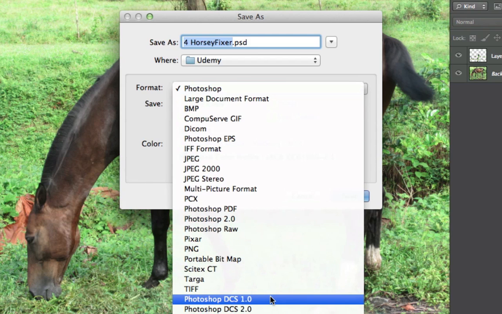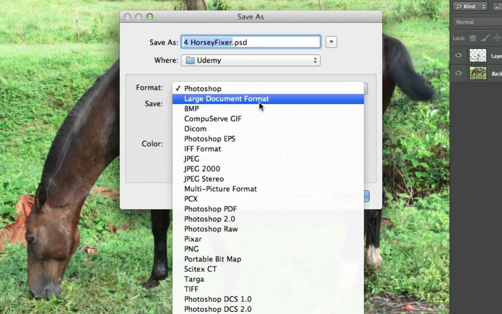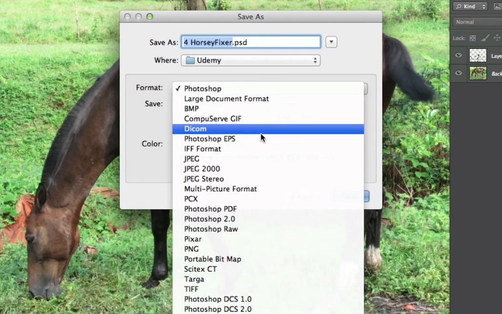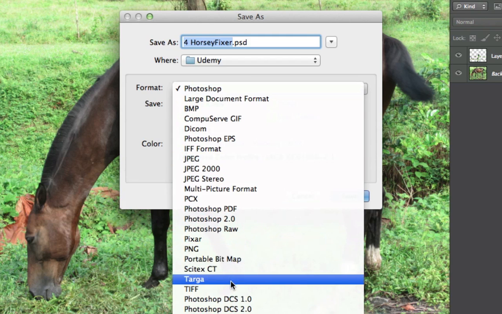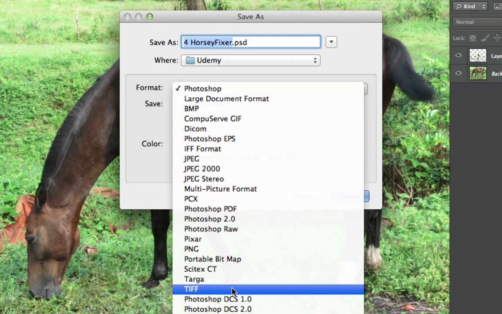Here's the ones that normal people use. Ignore this unless you have over 1,000 layers or your image is over 4 or 5 gigabytes. Okay? Ignore this, ignore this, ignore this. In fact, JPEG, you'd think that's a good way to save for the web. There's actually a better way to do that I'll show you in a little bit. Really, the only one that I really want to show you that's important, especially for a beginner, is a TIFF.